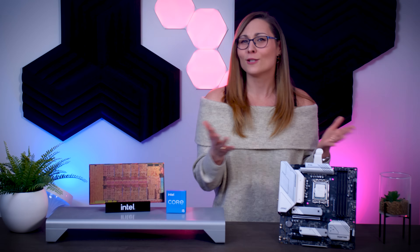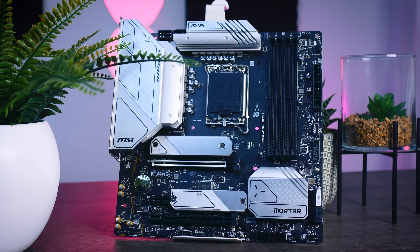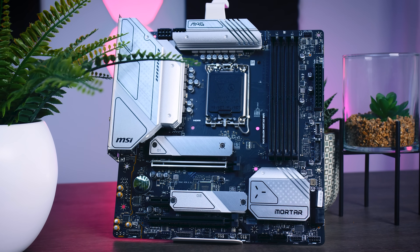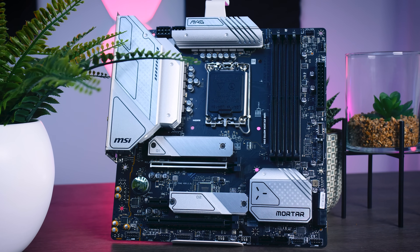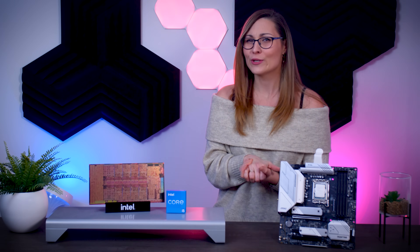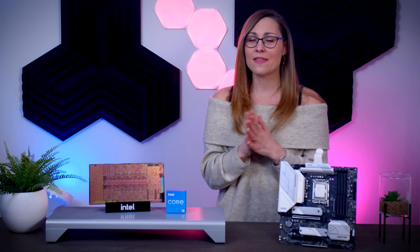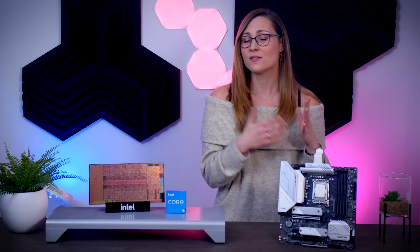Many really solid-looking B660 boards will come in a DDR4 variant as well, including this B660M Mortar from MSI. This CPU does include a box cooler, but since I got this CPU from MSI, I didn't have the cooler to test with. Looking at some other videos online, it does look like Intel's new cooler design is completely sufficient for this CPU, and the only reason to upgrade it would be to keep your system quieter. In that case, any $30 to $40 CPU tower cooler would be just fine with this low-power i5.